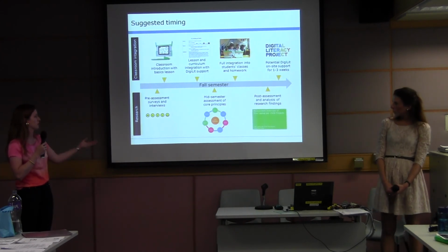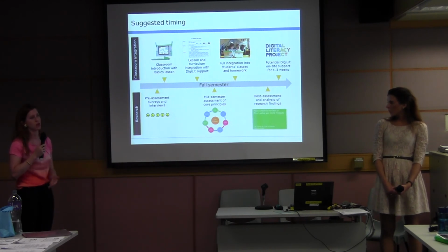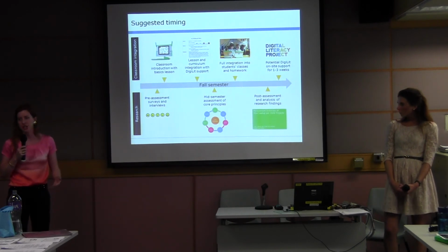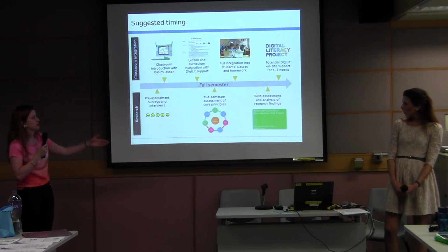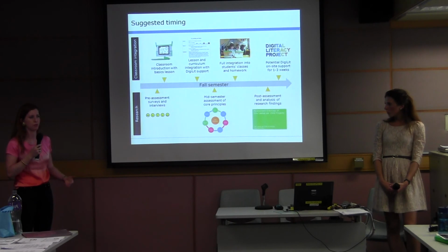So in the past, we've used a child-friendly Likert scale. You can see the smiley faces there. We've asked kids key questions about collaboration, how easy it is for them to access information, stuff that the laptops can enable. Midway through the semester, what we want to do is think about, are we achieving what we want to achieve with this pilot?